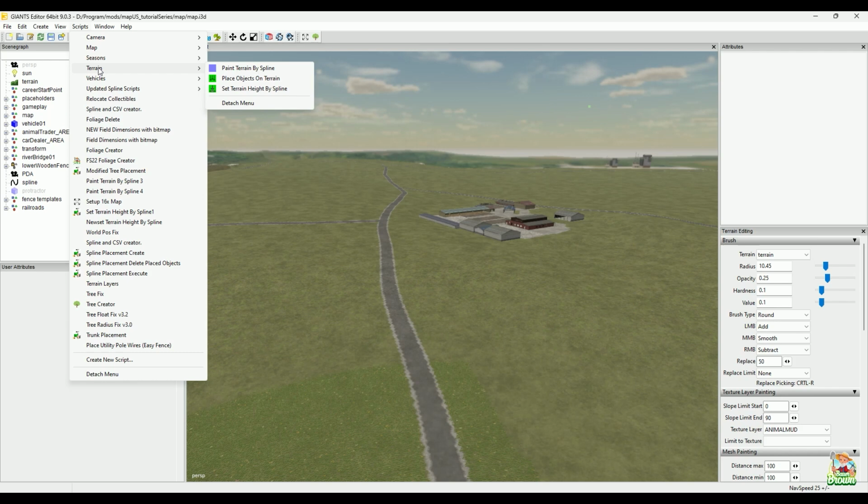All right, so the tool that I use, I get from Farmer Boys Modding, right? I've been using different versions of these spline tools for quite some time now. They've been updated throughout the years with each new iteration of Giant's Editor, or basically just the script itself updated on its own. Like I said, it's gone through a lot of changes, but it all started here. It started with these three. So at one point in time, many moons ago, this was all that was available, and at that time we made the best of it, and it worked perfectly fine. But now we can do much, much more with the tools that are available to us.